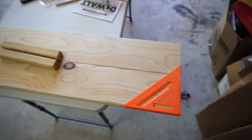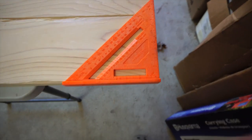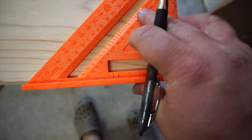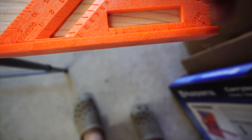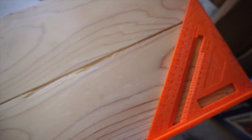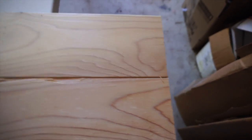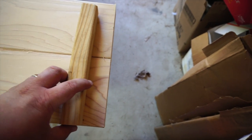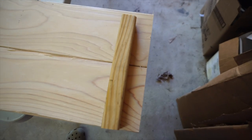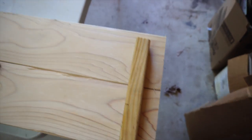So first thing we're gonna do is take our 4 foot sections and we're gonna make the ends of the raised bed. To start, you're gonna measure 1.5 inches in from the end, and you're gonna mark a line all the way across. And what's gonna happen there is we're going to take our inside support and we're going to use that just like that to form the ends of the box.